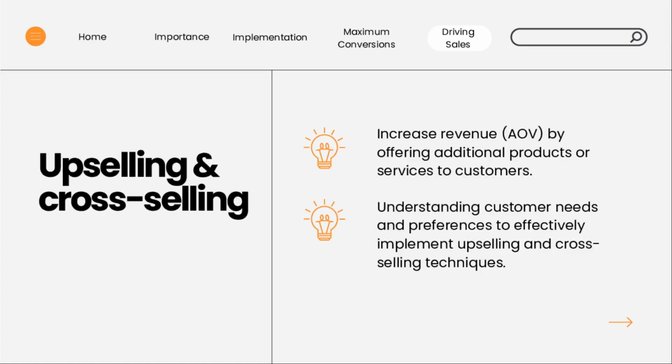Upselling and cross-selling. Increasing your average order value, right? By offering additional products or services to customers. So what does this look like for B2B? Okay. If you have a B2B company and you have your product suite, you need to always have something to offer to upsell. That is not being greedy. That is not being desperate. That's just a part of business.